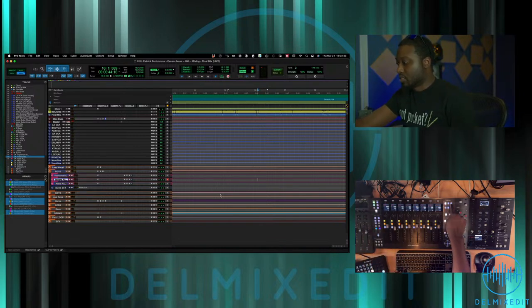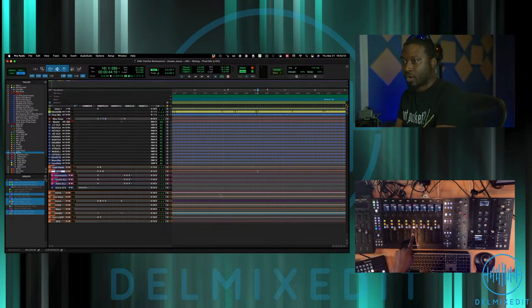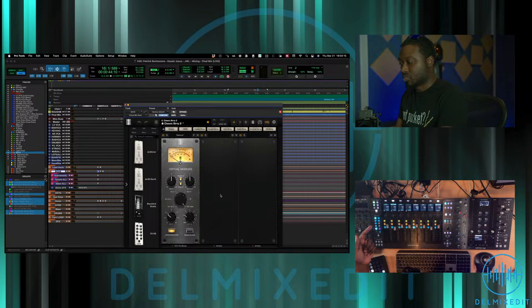That's VPOP mode. So this soft keys area over here is this different mode. So you got VPOP mode, which right now we can see pans on the tracks. And then if I select like the background group here and then I go to channel, we can see now we're looking at the send. So I can see A, B, C, D, and E for my selected channel. If I go here, it's just showing me those sends. And then if I go to plugin and I'm on the backgrounds, there's my first slot of plugins.